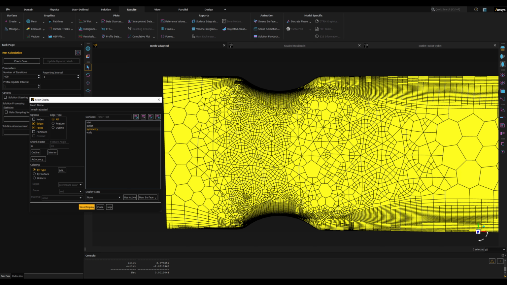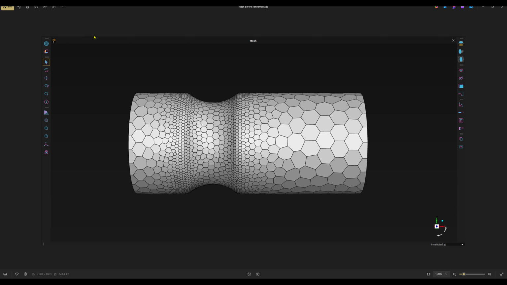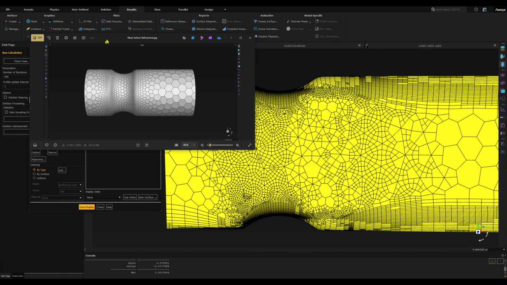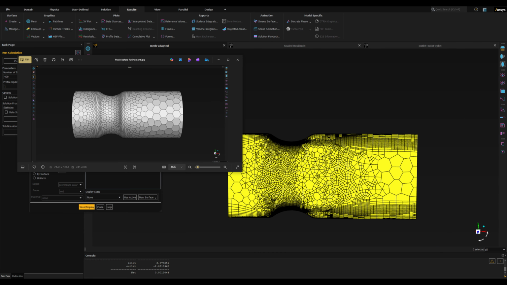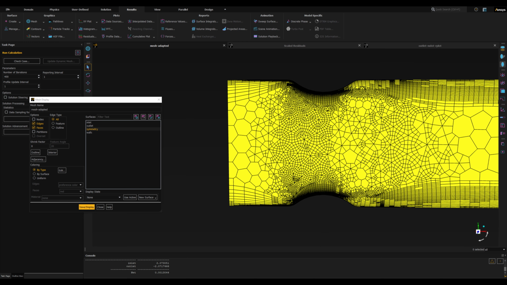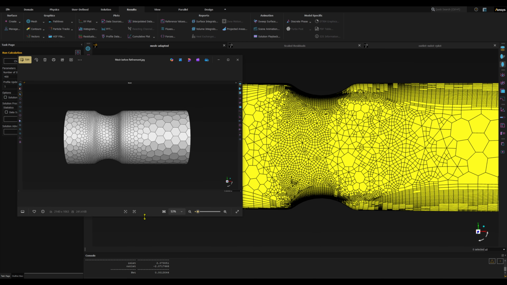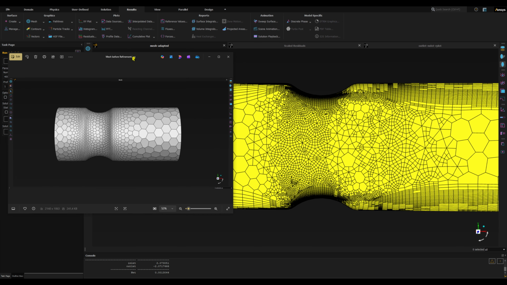So as you can see, this is a mesh refinement, actually mesh adaption, in the area where we have a high gradient. The cells in the regions of high pressure gradients have been refined, and if I open the initial mesh to compare, you can see the difference between this refined mesh and the initial mesh, as you can see here.